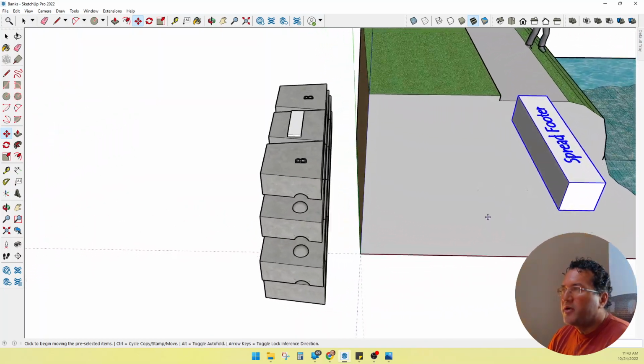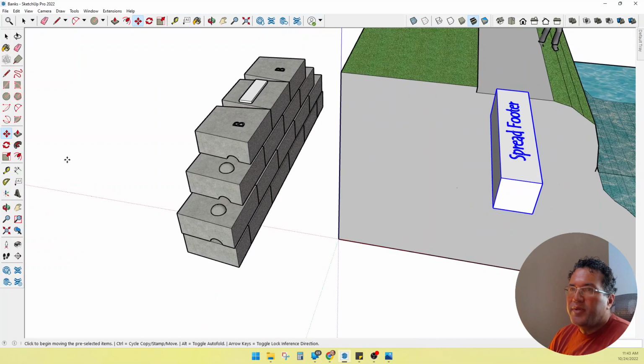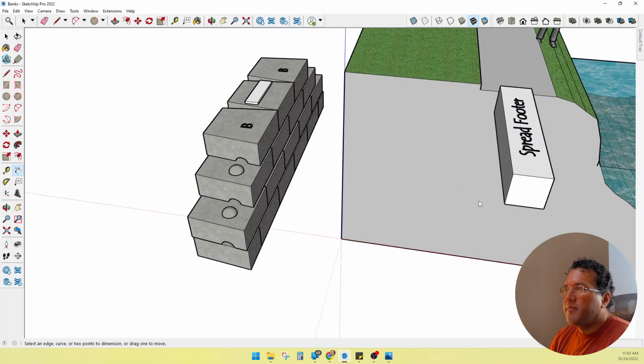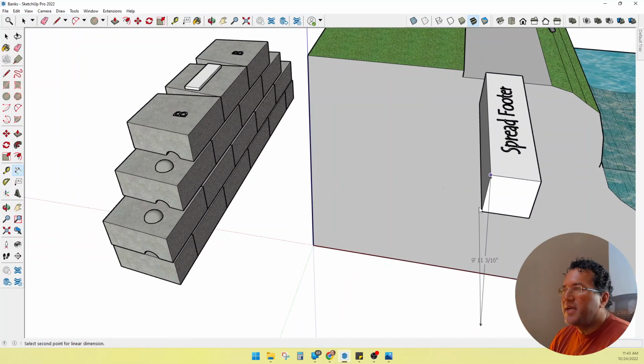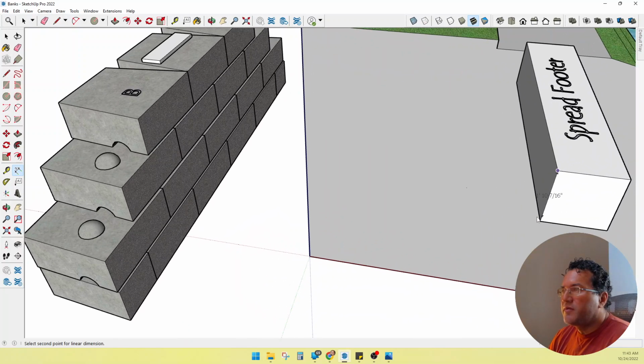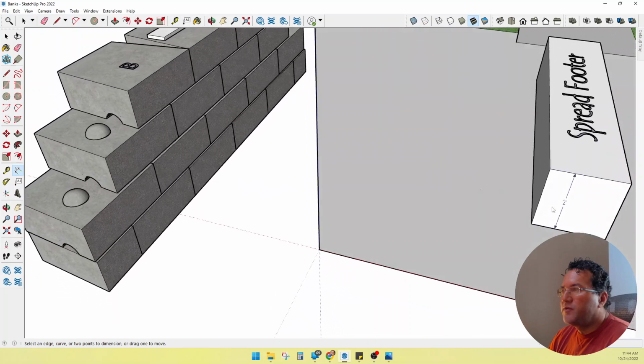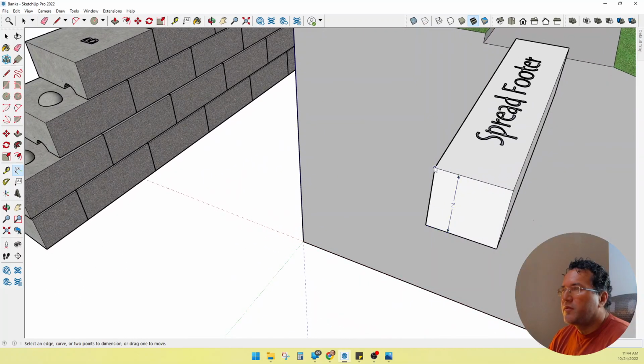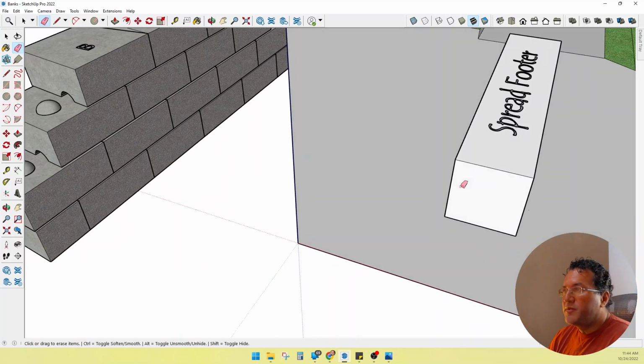Generally, ballpark, these are going to be 2 foot by 2 foot, right? That's kind of our minimum size, just 2 foot. You can see there, 2 foot by 2 foot, and we talked about the width already. It's going to be 2 foot wider than the width of the bridge. Okay, so that's a simple spread footer.